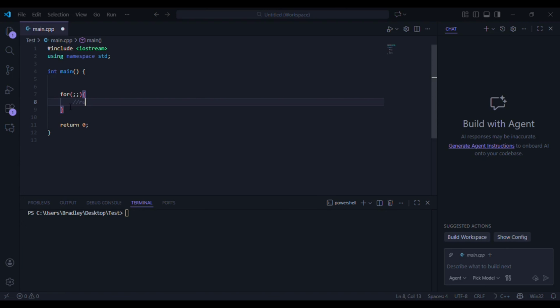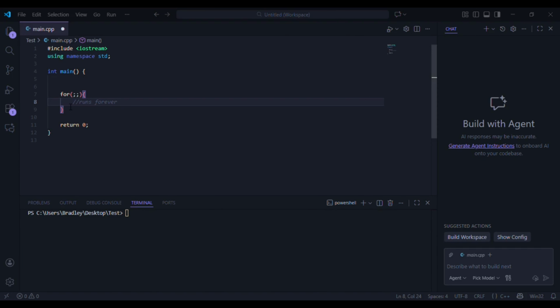So here is something that I do want to point out. The C++ language has inherited some things from the C language, things that are both good and bad. Here we have an example of that. This loop has no initialization, no condition, and no update. If you compile this, it will still compile. It's not going to give you any error. It's going to compile as normal, right?